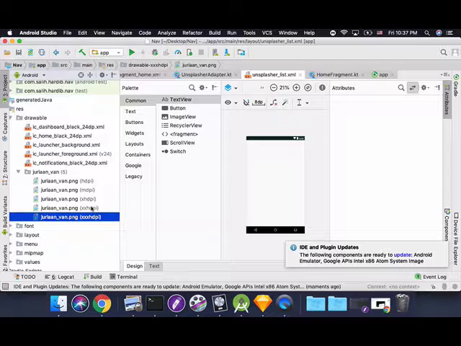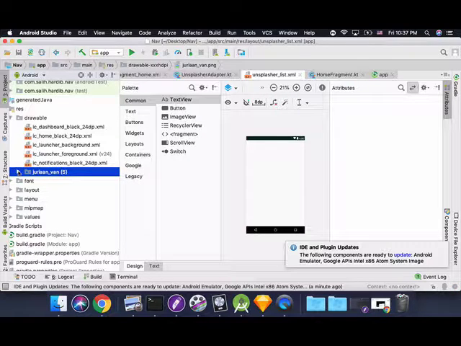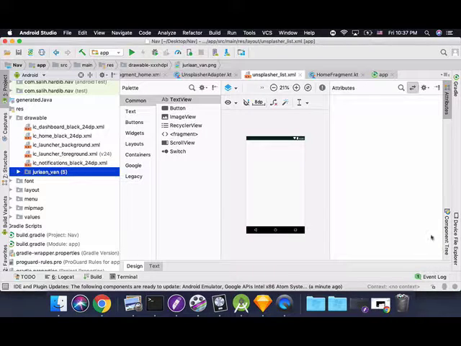So if the memory of the device cannot handle XXHDPI, it will automatically choose the one that will work on the device.